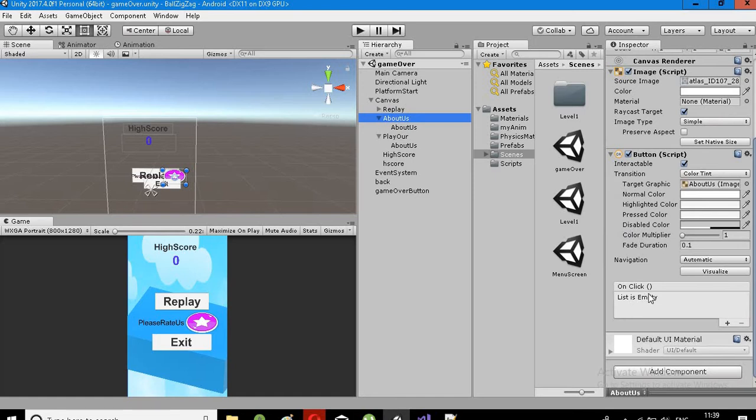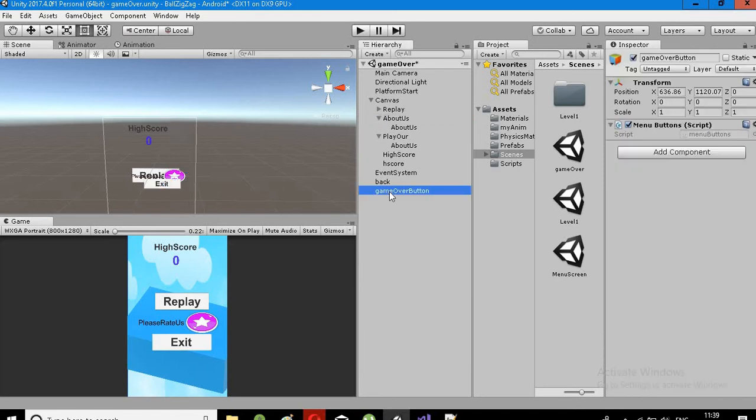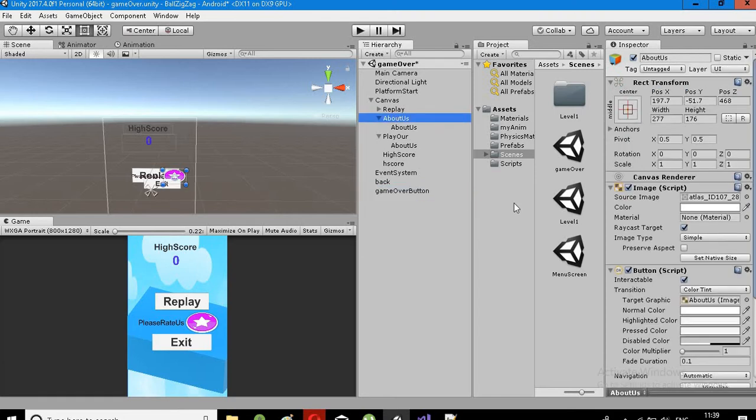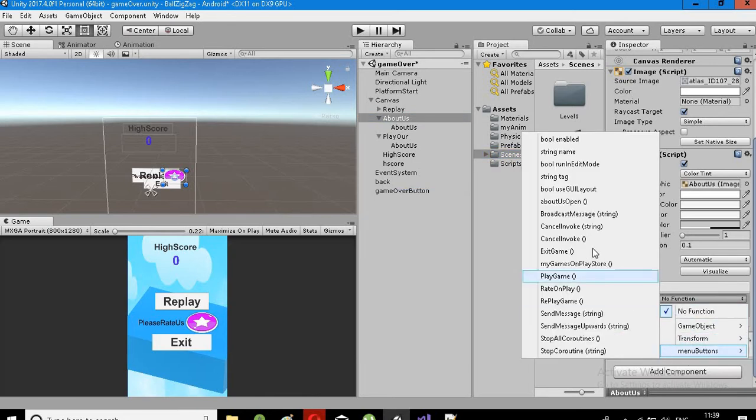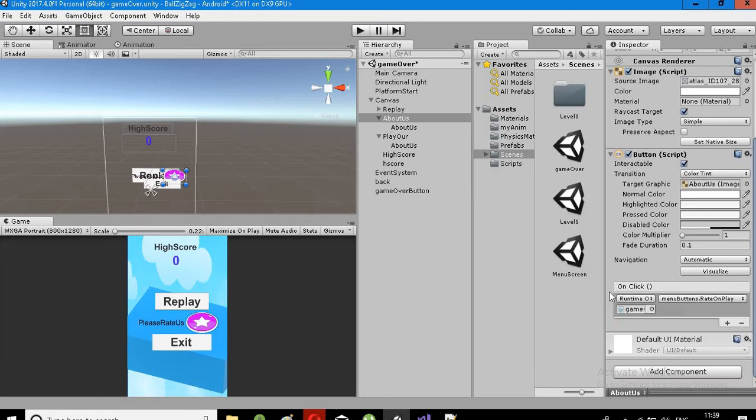What I have done here is pass the reference of the object, because I have written my script on the game over button. So I'm passing this reference, and then I can place the method I have written, which is rate on Play Store.